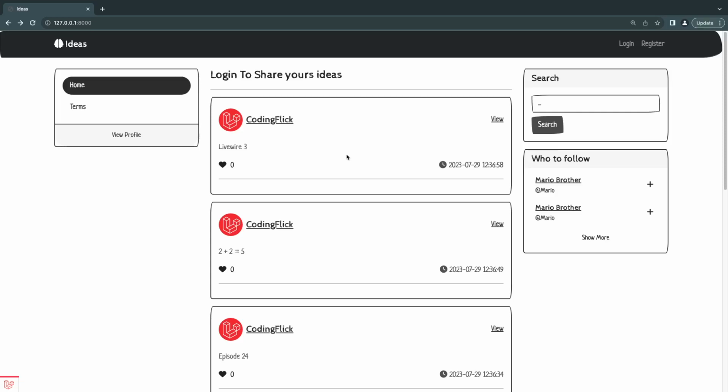Hey guys, welcome back. Today we're going to be taking a look at our like functionality. I think this is the only main feature we haven't implemented yet, and we should be close to ending the series. We still need to create an admin panel, and I'm going to be covering that as well, but I think the main user-facing stuff, we're almost done. So let's get started, guys.